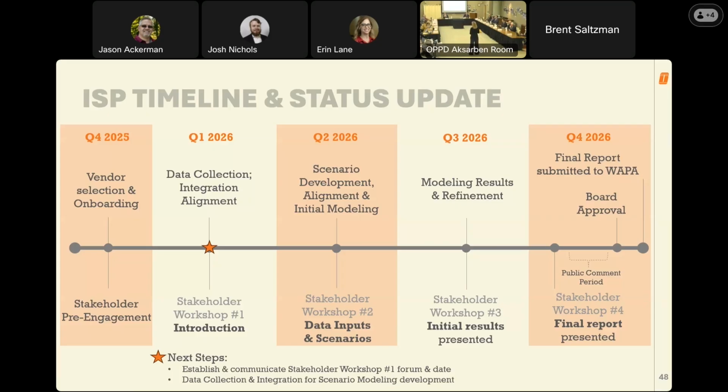Perhaps related, perhaps not. As we look at schedules, we often talk about critical paths and bottlenecks. Any sense of where the biggest risk is from a schedule standpoint? That's a great question. Unfortunately, it's probably Q1. There's a lot of data collection required, and a lot of alignment around what the scenarios look like. What are the assumptions around existing units? What are the assumptions around future technologies? There is a lot of upfront work required here, and a lot of back and forth between us and E3, and even all the internal work.